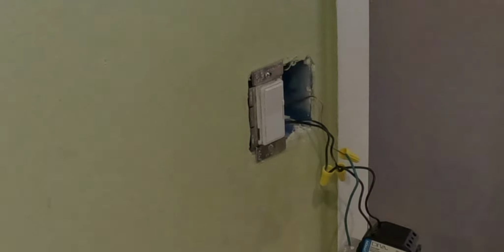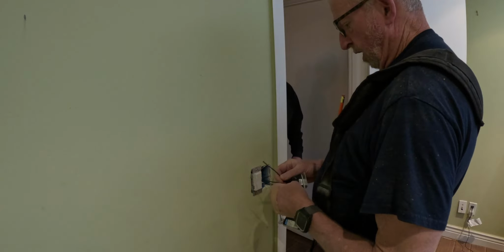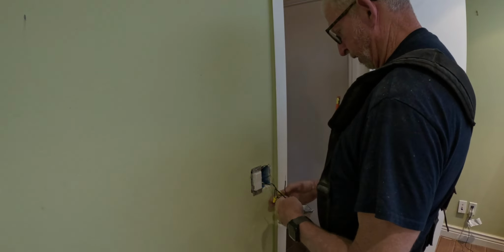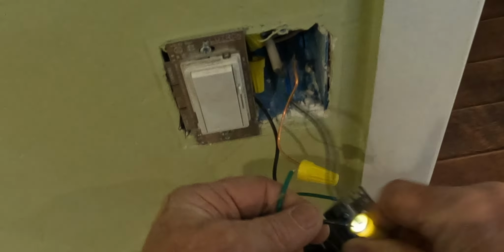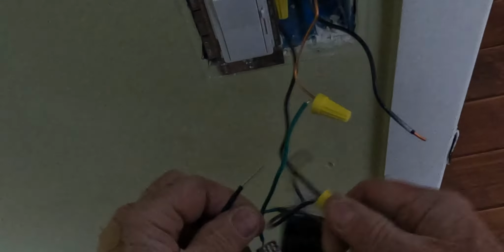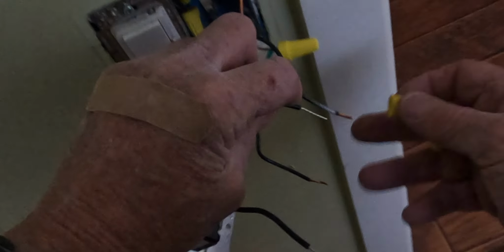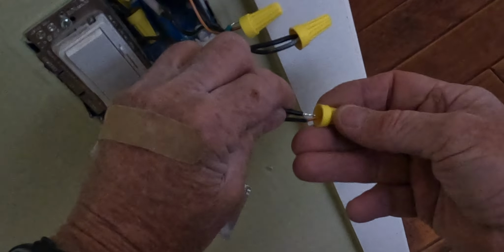And this particular switch does not need a neutral. So it just has a hot wire and a switch leg. We can see the switch leg has the loop in it. And the power was on. Please shut your power off. So it doesn't matter which one you do. Either, there's no line or load on this particular switch.